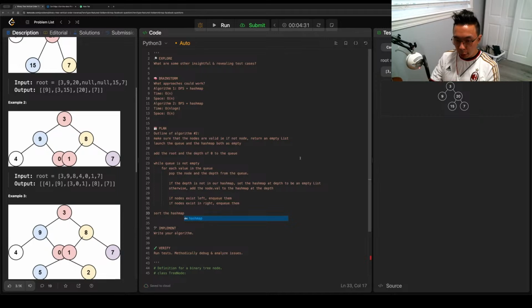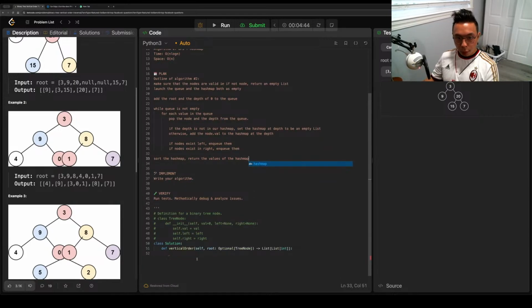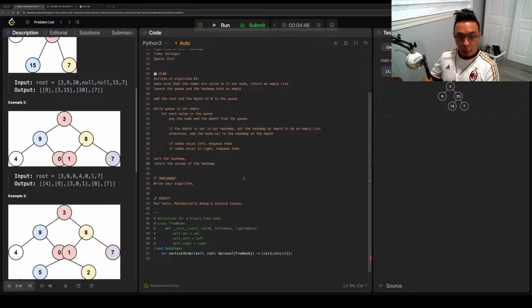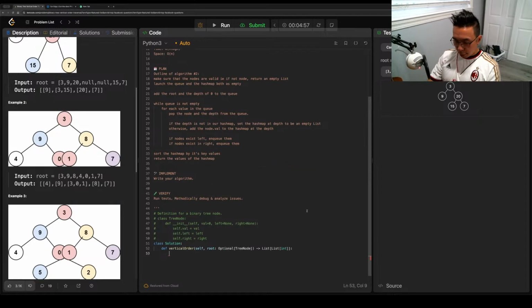Yeah, so that's going to be the time complexity there. Values of the hash map by its key values. All right, so return empty list.